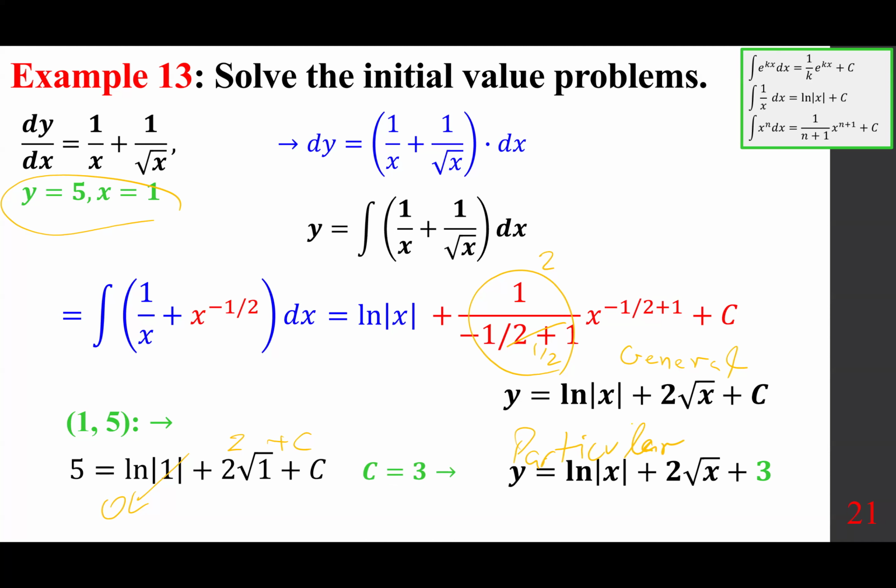Particular solution. So one more time. Ignore that, and you solve it as usual. It gives you a constant, which means a family of functions, a general solution, infinitely many solutions. Then the pair will help you find the constant, which means you find one of those solutions. And that's it. This is an initial value problem.